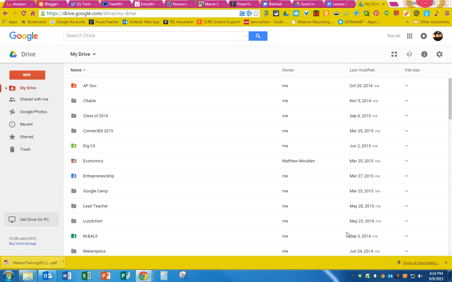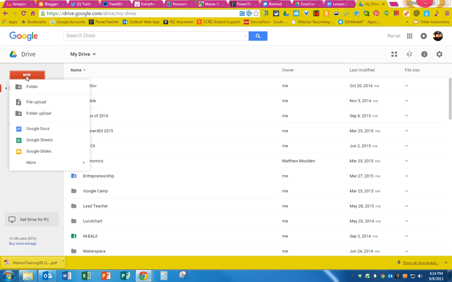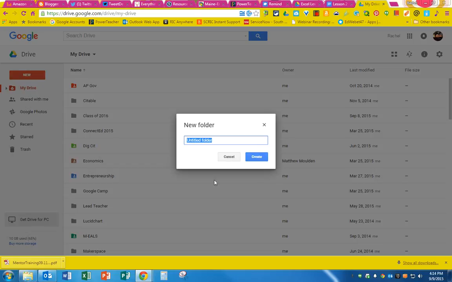So the first thing you want to do is go to google.me.steer.org. It might ask you to log in again, so go ahead and do that if it asks you. But eventually you're going to wind up with a drive that has these items over here on the left. The first thing that you want to do is click Create or New, depending on which version of Google Apps you have. And you want to create a folder. And you want to title that folder Excel Lessons.